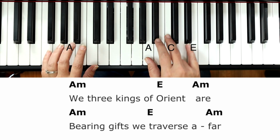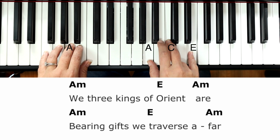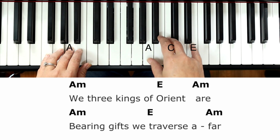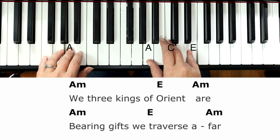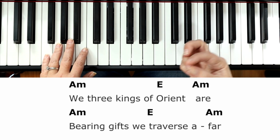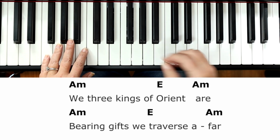Orient are. Bearing gifts we, same thing. Traverse afar. Okay. All right, so those two lines are the same thing. A minor, E, A minor, A minor, E, A minor. Okay. So notice patterns in your music. That helps simplify it as well.